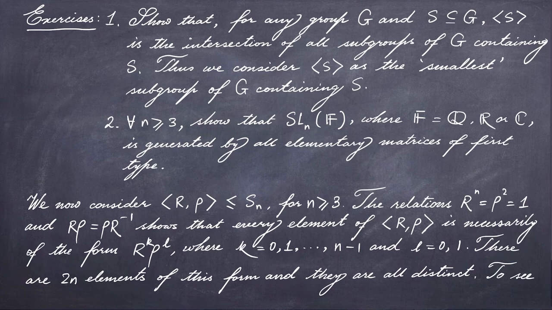I am sure that most of you have seen this earlier, and even if you haven't seen this earlier in this context, the spirit is already familiar. Let me remind you that if we start with an element a in G, then the cyclic subgroup generated by a is the intersection of all subgroups containing a. So in the sense of containment, this is the smallest subgroup of G that contains a.